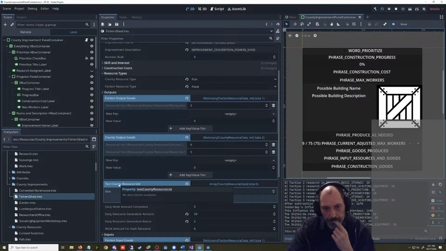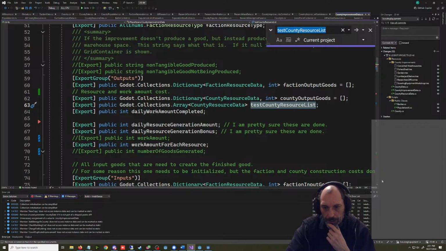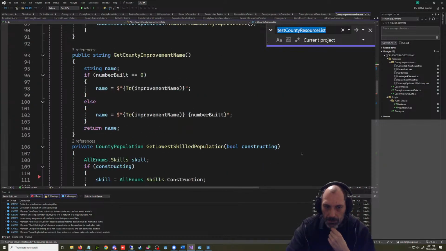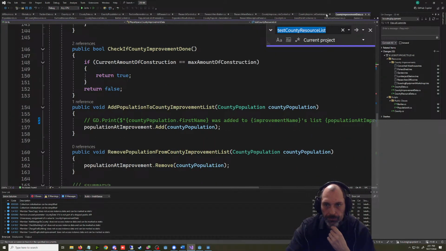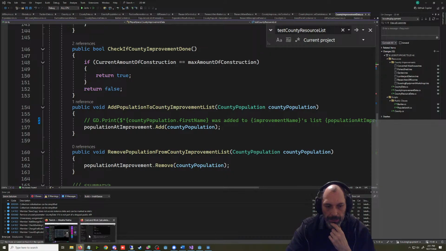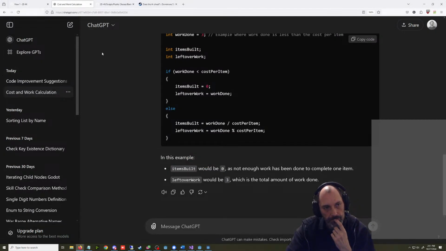Yesterday, I mean? And so the 0 that we were getting is the work cost. Wow, that's a pretty brutal bug. And it's weird that it fixed it after I restarted.